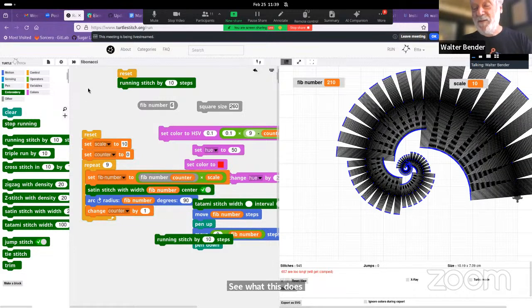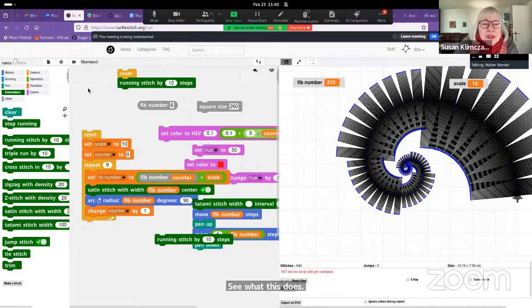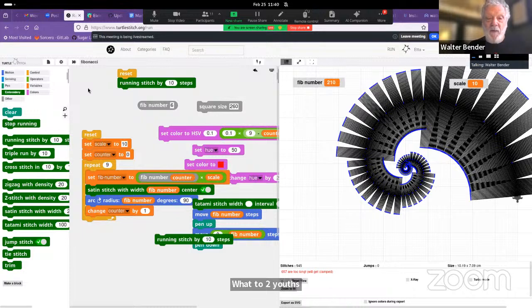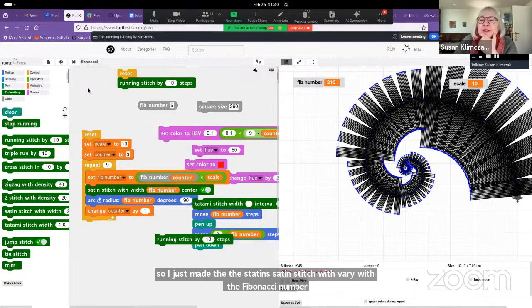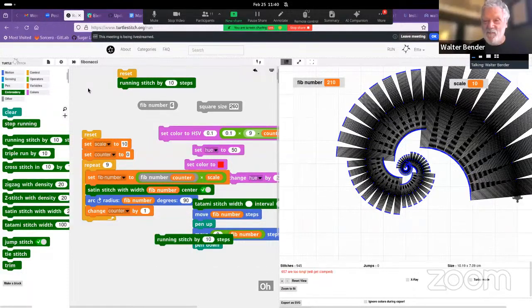Whoa, look at that. Ooh, kind of cool. What did you use? All right, so I just made the satin stitch width vary with the Fibonacci number. Oh, it does look like a Nautilus. That's starting to get pretty good.